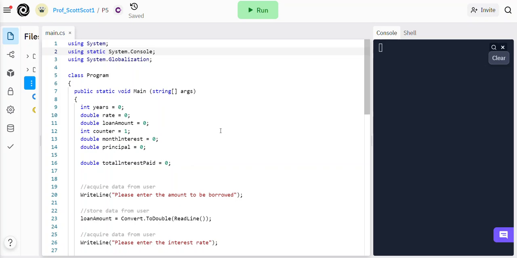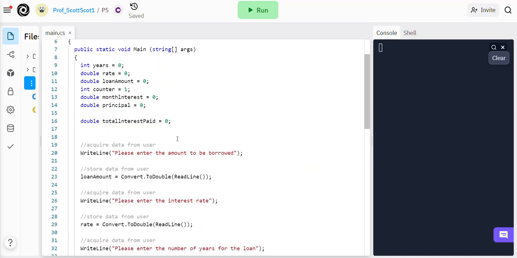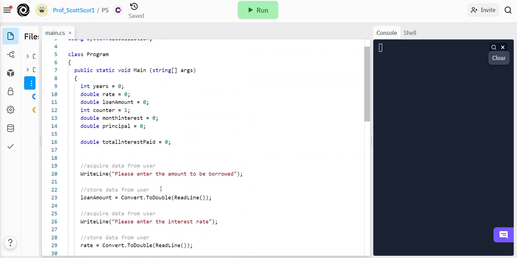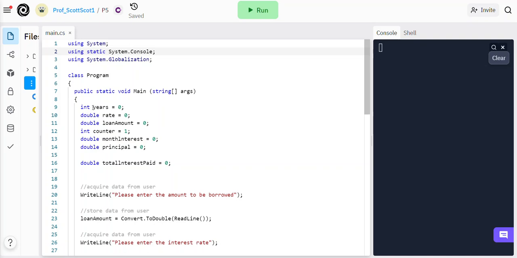So I'm going to walk through this and we'll talk about some different things along the way that'll help you get through that project. So project 5, you're given a number of values that we're going to have to use, and they're different calculations. And I've got a list of calculations that I've come up with down here. But essentially, let's start out with the top.